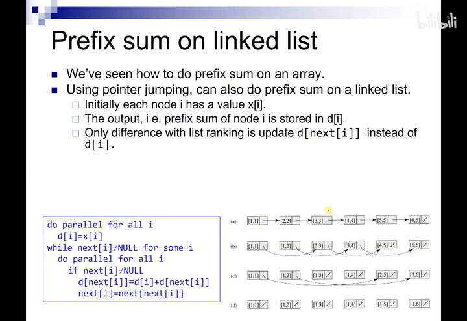So let's just go through this example to see what's happening here. In this example, these values in brackets represent a sum: if you have a value ij here, it represents the sum from the ith value to the jth value. Initially, each node is only going to start with its own initial input. So initially this node only has a sum from the first value to the first value, which is simply the first value. And then this node has a sum from the second value to the second value.